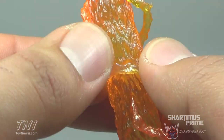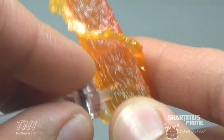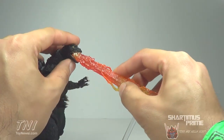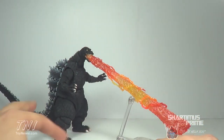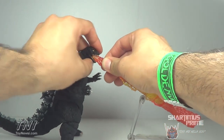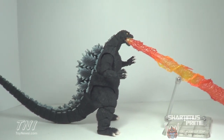God, these guys are geniuses. Look at this. They hid the hole right underneath right here. I just love that. A lot of thought put into this. But yeah, you can just plug this in, and then this pegs perfectly into this Godzilla's mouth right here. And I think that looks amazing. Now this figure right here does come with the blue effect, but having this interchangeable red one, I think that's just awesome as hell. Look at that.